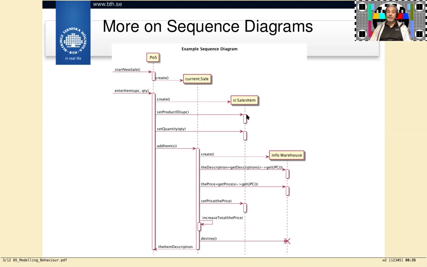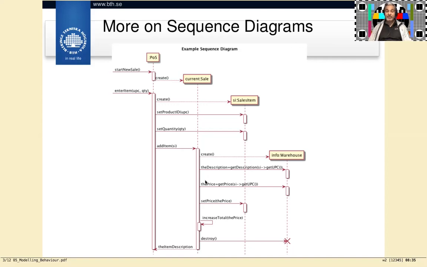Which means that if I do interaction diagrams, sequence diagrams, for all the system events that I had in one use case, and then I read what classes I need and what methods I need, I have the smallest possible set of classes and methods that I can build in order to satisfy this use case.